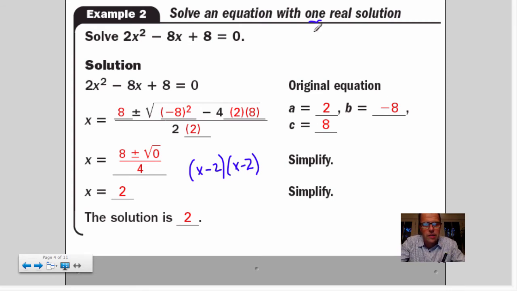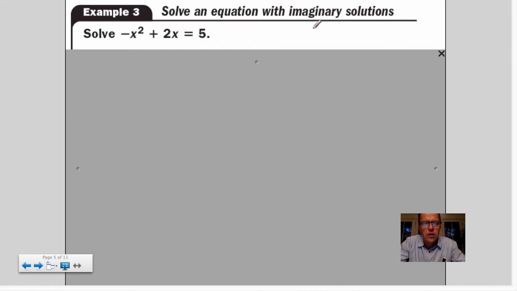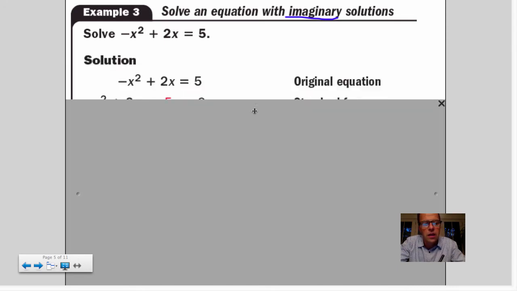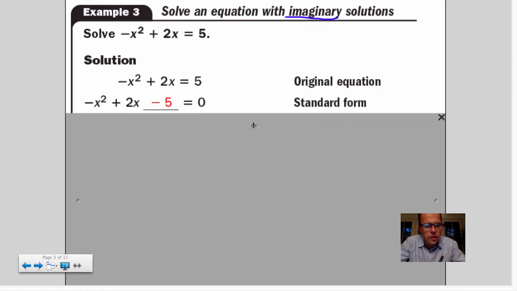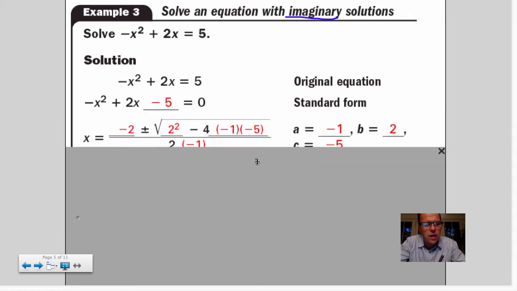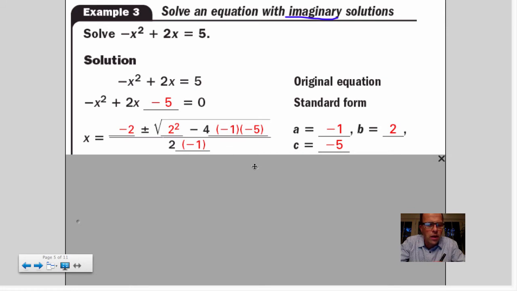What do you think's next? Well, we've done two real solutions, now one real solution, and the last example is going to be two imaginary solutions. So these are answers that are not real. They are going to have i in there, and we'll talk about graphically what that means as well. So the steps here, solve for 0, set equal to 0. Again, my step would be to look, can I divide out? I cannot here, right? There's no factor of 2 like the last problem. Plug into the quadratic formula.